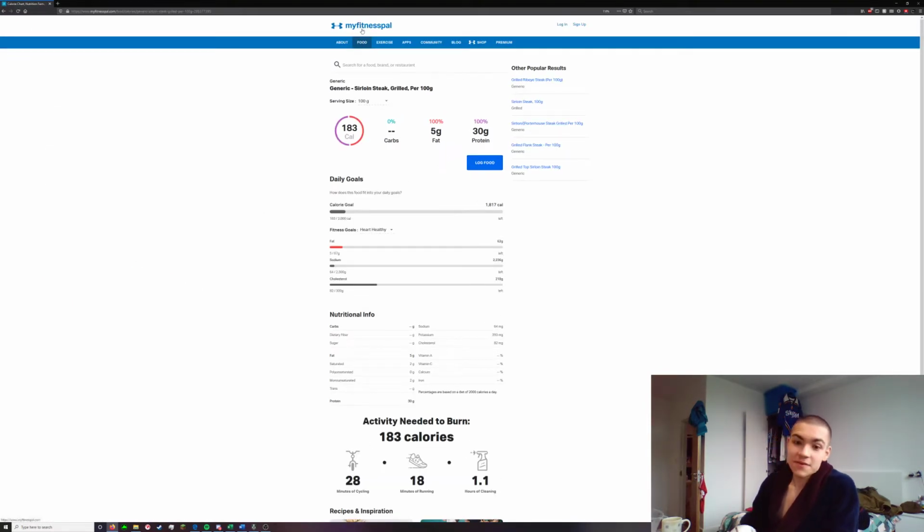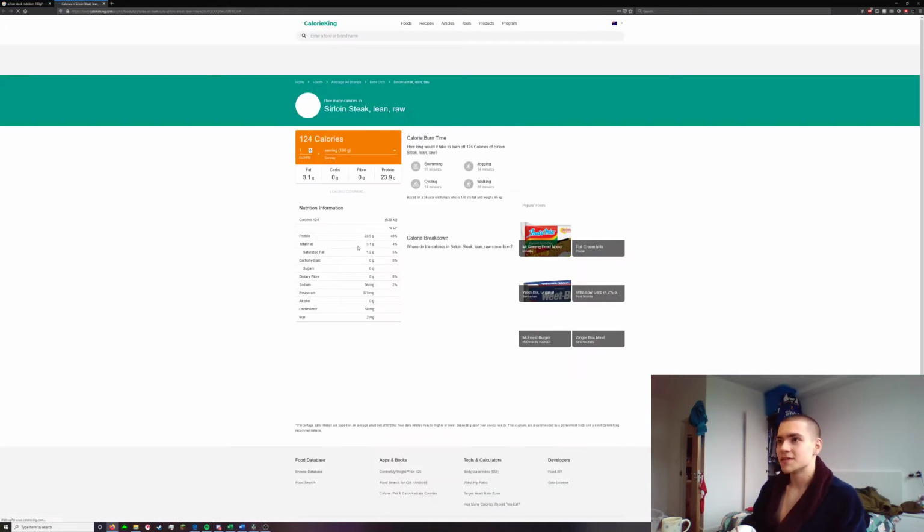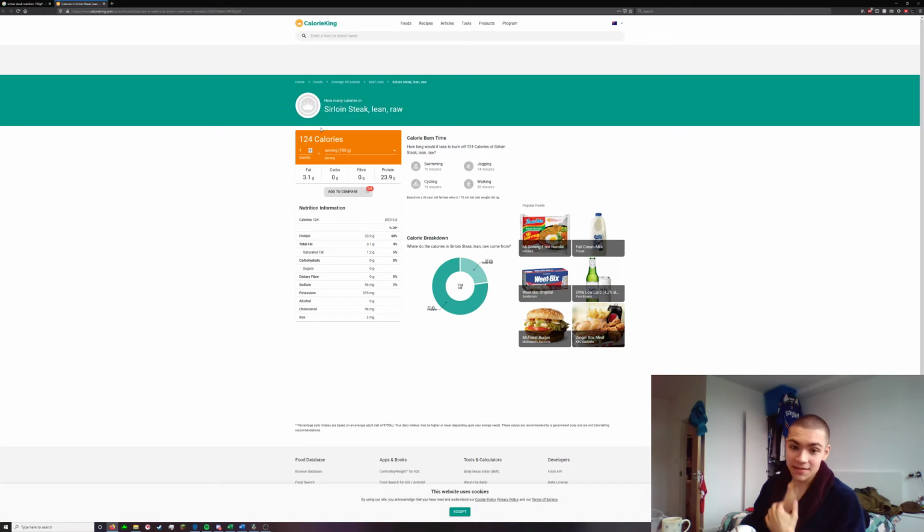Okay, yeah, MyFitnessPal. There you go. That's the name of the thing. Can be useful. So here we... Okay, there it says grill. Lean, raw, perfect. So lean means no fat. So if you cook your steak and you eat all of the fat on the outside, this is not going to be the calories that you're eating. Actually, it might... No, it isn't. So here we go.